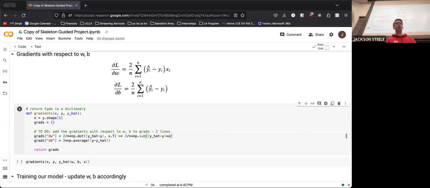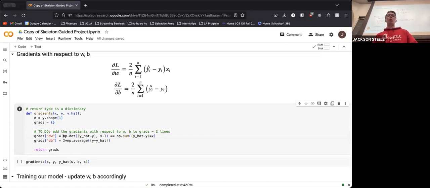And can anyone tell me why? This is a little bit more advanced. Well, I suppose one way to start is to treat it like an equality, because there's the 2 over n term here. We can just say that essentially np dot dot of y hat minus y, the transpose of x, and np dot sum of y hat minus y times x are both going to be the same.